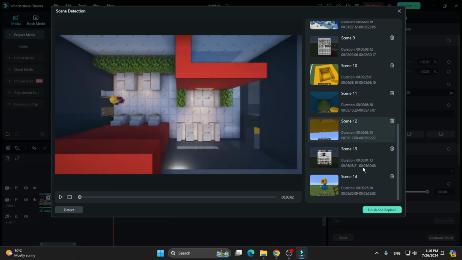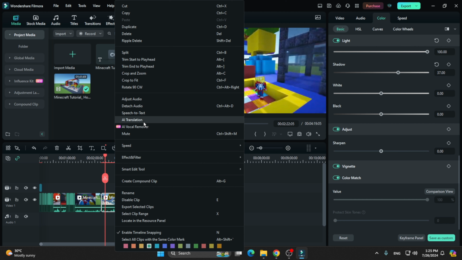Once you finish, go ahead and click finish and replace. We also have an AI translation and an AI vocal remover. AI translation means you can translate any language you want, and AI vocal remover removes your voice, so you won't be able to hear any dialogue at all.